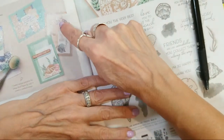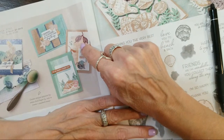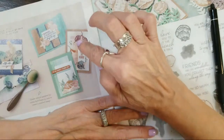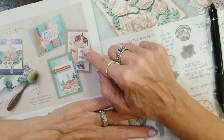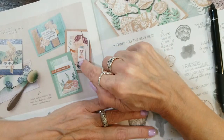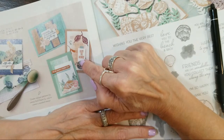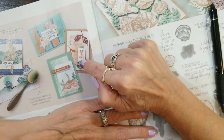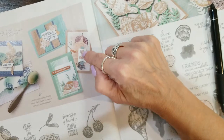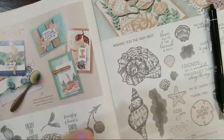So see that, that would be Cinnamon Cider blended on there. And then all that stuff would be stamped over top of that. The Flowers for Every Season is the ribbon combo. I love that ribbon combo. And that's where that ribbon comes from. And tools. Now, I do believe this. See, I would have to stamp that to know if that was a die or if they just cut that. And so that's all that it said on that one.